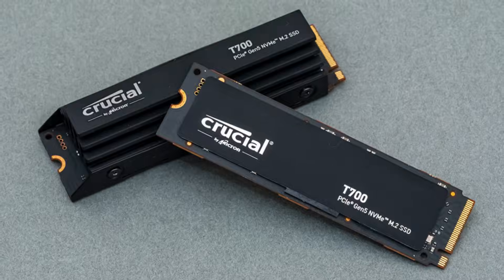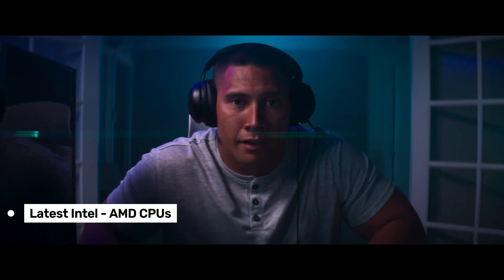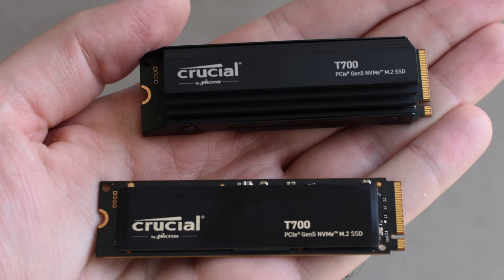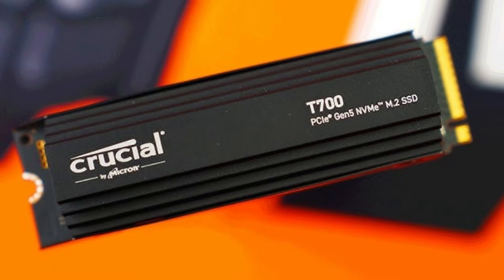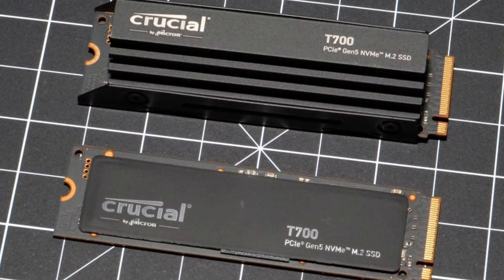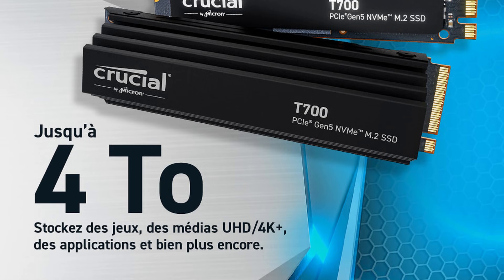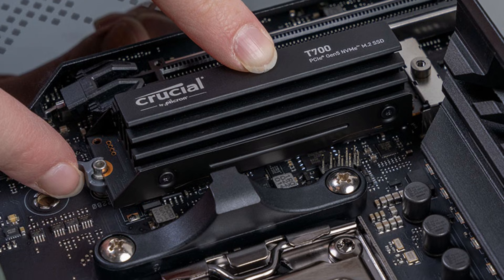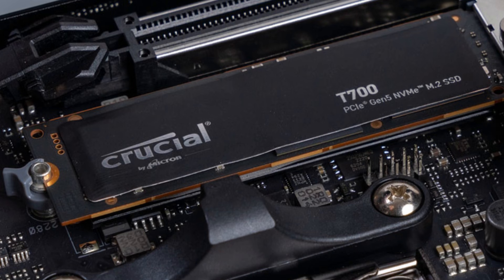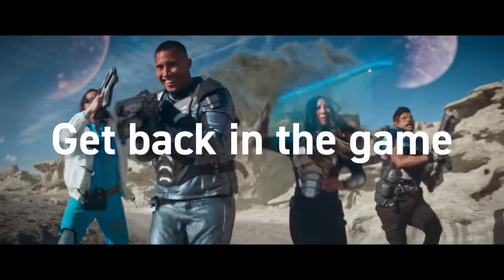But here's the catch: all that power comes with a price tag to match, and it's not exactly budget-friendly. One of its standout features is its compatibility with the latest Intel and AMD CPUs, making it future-proof for high-end builds. The copper-clad label also helps with heat dissipation, ensuring peak performance even under heavy workloads. However, the T705 does run hot, so you'll need a good heatsink to keep it cool. The high power consumption and heat production might be a deal-breaker for some, especially in a compact system. And while the five-year warranty is great, the high MSRP across all capacities might make you think twice. Overall, the Crucial T705 is a powerhouse for those who need the absolute best in speed and performance.